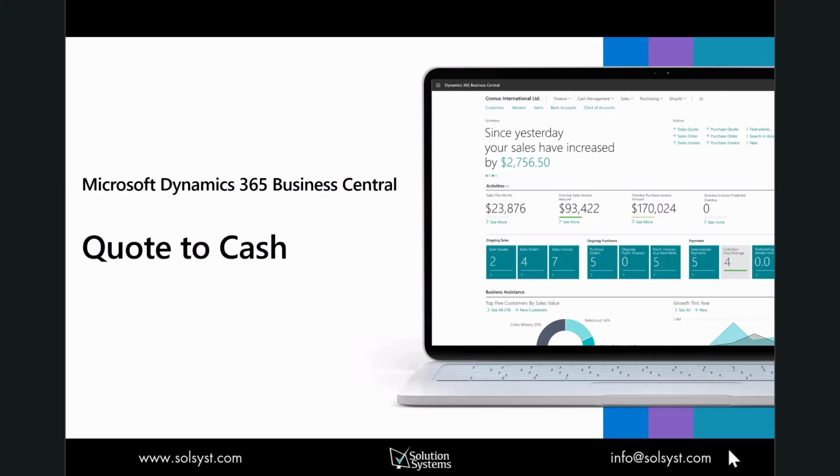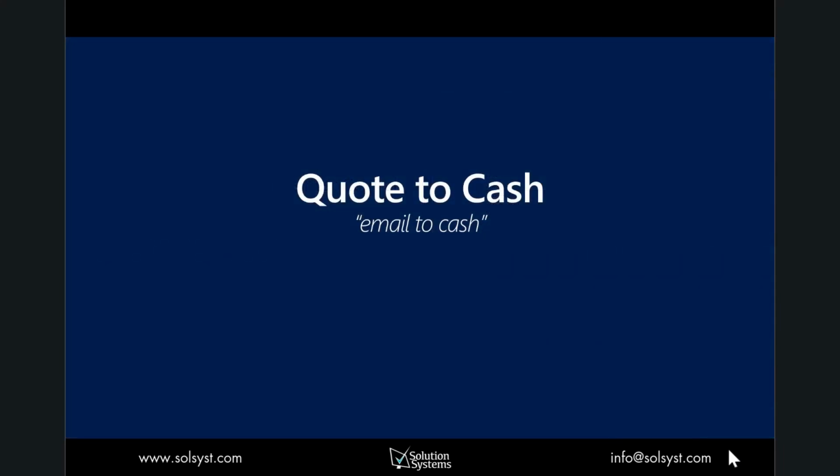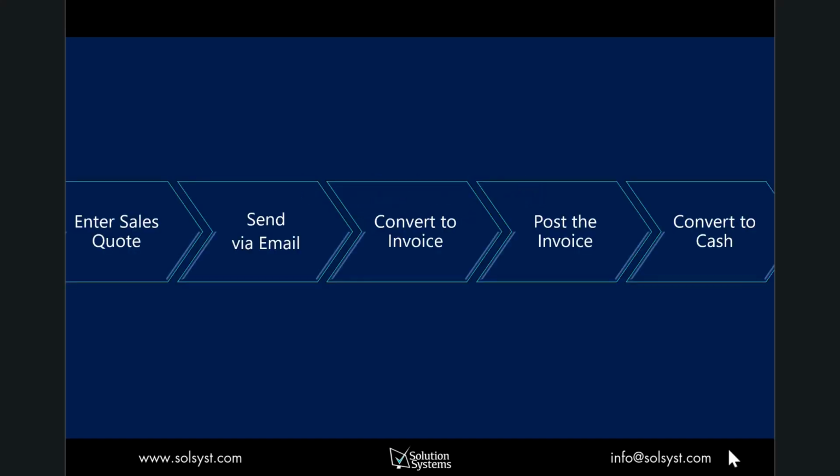In this demonstration, we will show you how the process of quote to cash works inside of Business Central. One of the simple ways in which we see the blending of productivity tools and business processes of Business Central is through Microsoft Outlook. Business Central extends Microsoft Outlook to include access to financial information and also enable users to easily interact with customers and vendors. In this scenario, we'll start out by entering a sales quote.